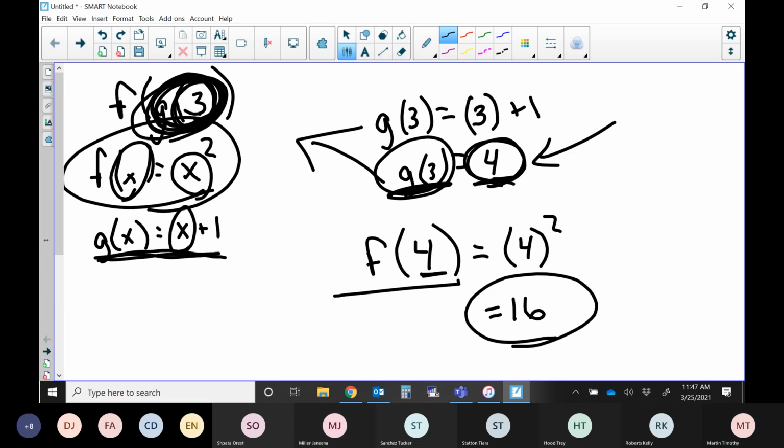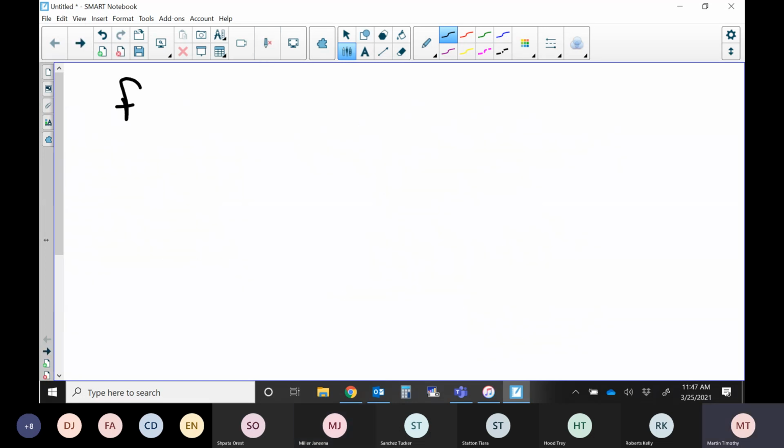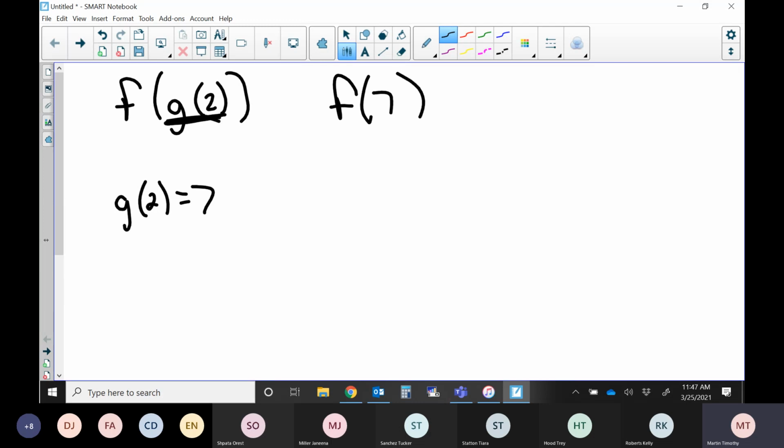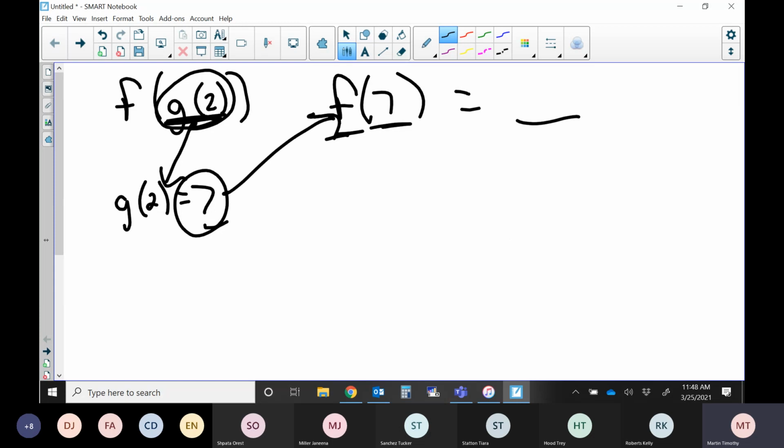Okay. So when I say f of g at 2, that means I'm going to take 2 and put it into the g function. That's going to give me an answer. Let's say g at 2 equals 7. I'm then going to take the 7 and plug it into the f function, and when I do that, I will get some answer. So it's like you're plugging this into the g, you're getting an answer. You're taking that answer and plugging it into the f, and then that's your final answer.